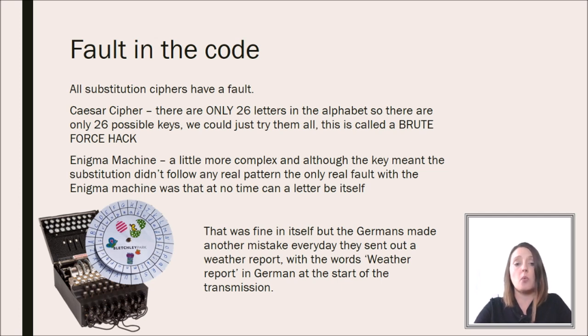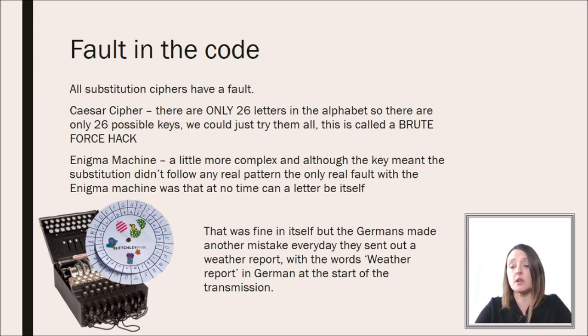The Enigma machine was a lot more complex, like I just described. And it had one very minor fault. Its main fault was a little bit like the Caesar cipher. A letter could never ever be itself. A letter could be absolutely anything else. It seemed quite random unless you knew the settings of all the cogs and all the leads. But a letter could never be itself. Now, because it's quite complex, that in itself is quite minor, unless you have a keyword that you could use to compare the daily settings to.